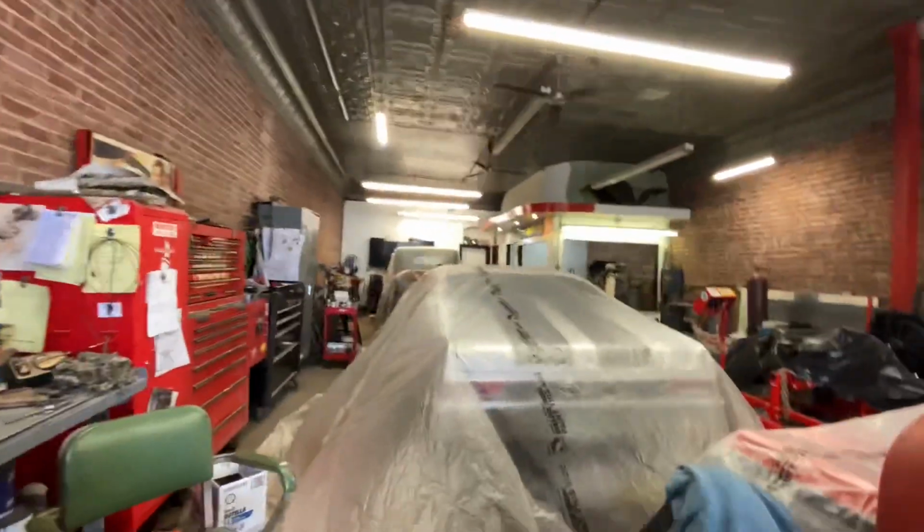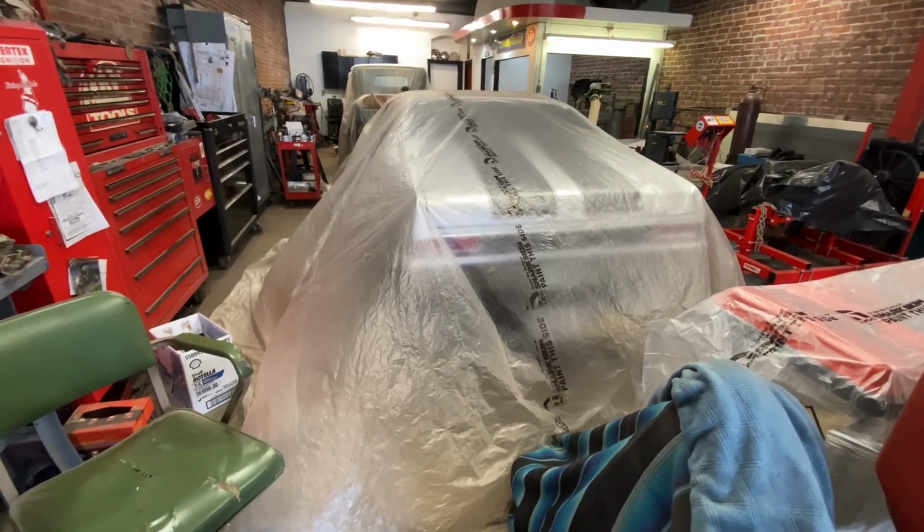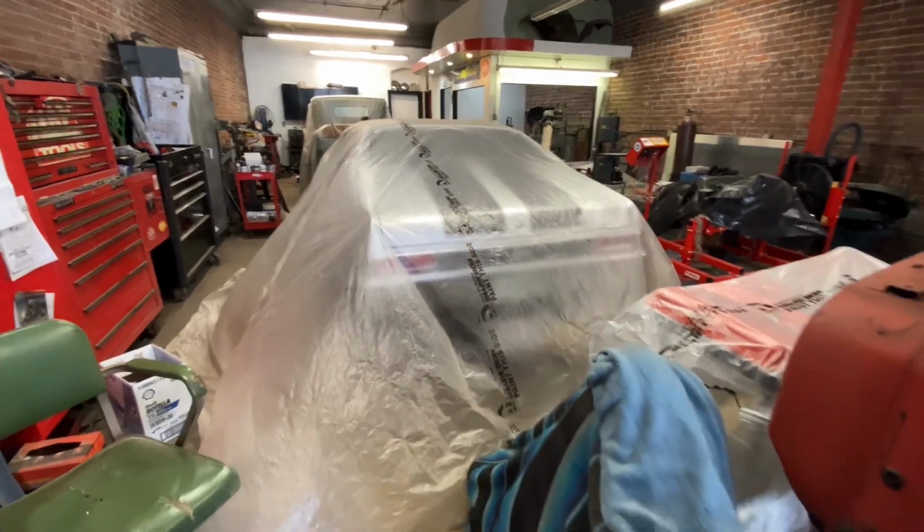And I'll have an update on this 72 Nova soon as well. It won't be anything too crazy, but hopefully within the next couple weeks we'll have something on it.